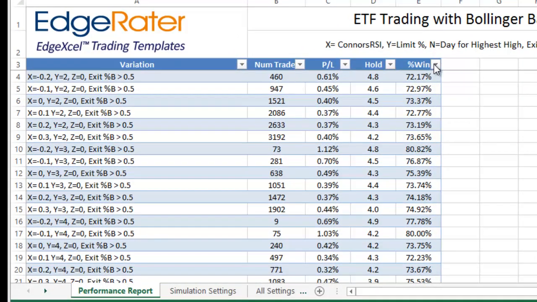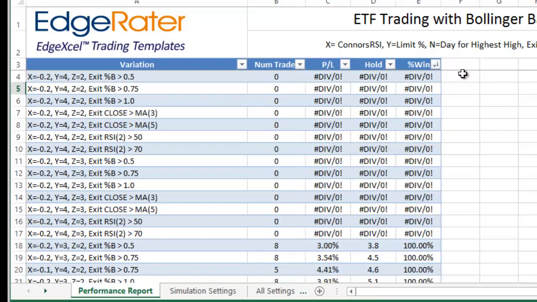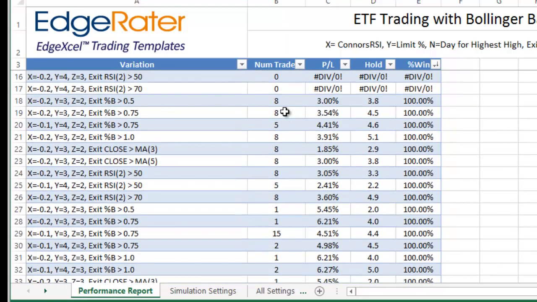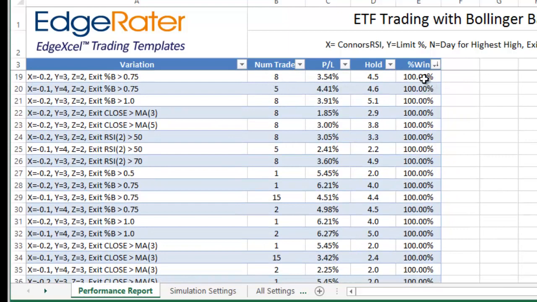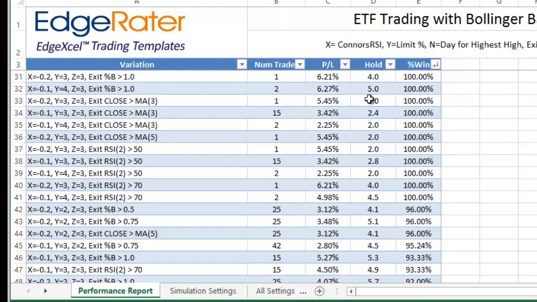So let me sort these; we can sort by various parameters. We can sort by percent win, largest to smallest. Div 0 means there were no actual trades. There's a divide by 0 error going on here. That occurred for the variations that are so restrictive that even over the 6 years running over those 20 symbols, there were no actual trades made. So that's why you get div 0 sometimes. Then there are some with very few trades that had 100% winning criteria. We might want to overlook those. They might not really be statistically significant with so few trades.